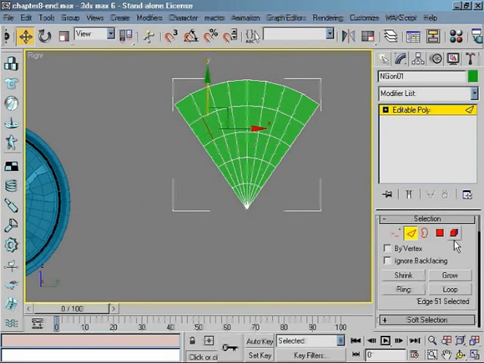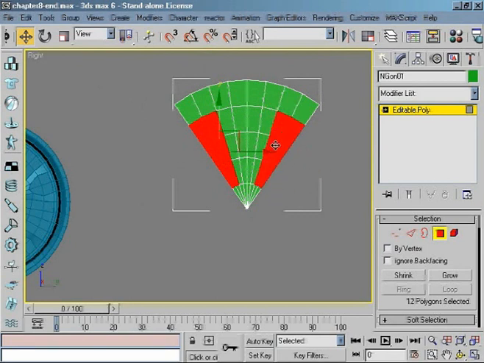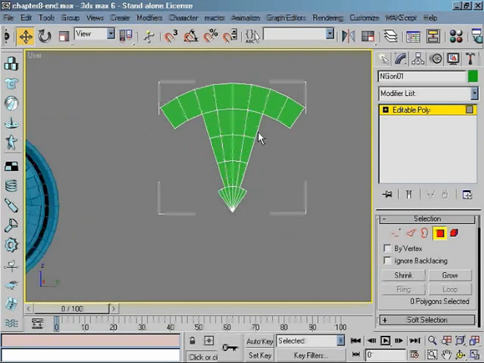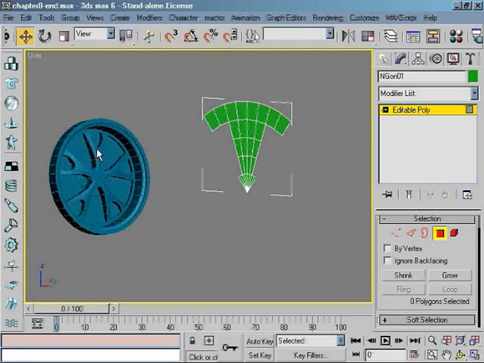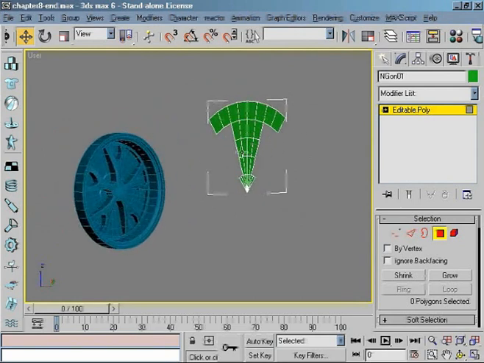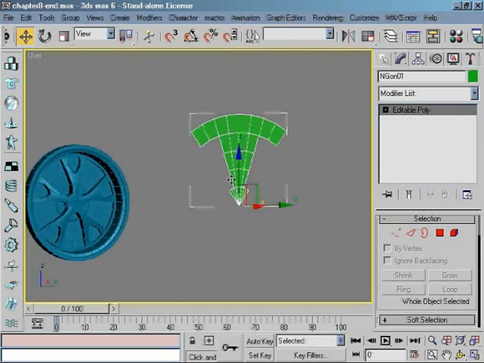Alright, now my object is divided into many small equal segments, so I can easily edit its shape as I want. For example, I can delete those selected polygons. I can now easily create a basic shape for the wheel arm. Of course, now we will have a lot of work with editing this simple object to gain the correct shape for the wheel. You can do everything except move the vertex on the rim of our object, because there will be a problem with connecting copied segments into one wheel.